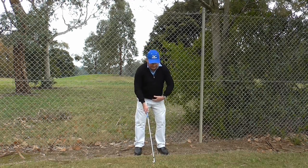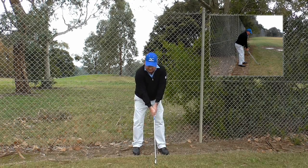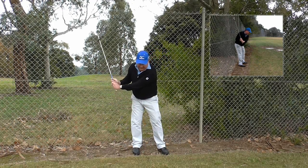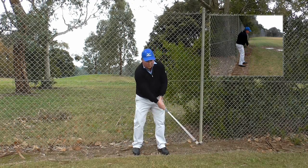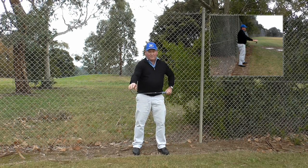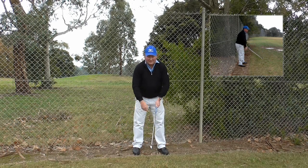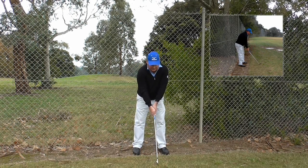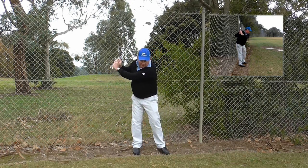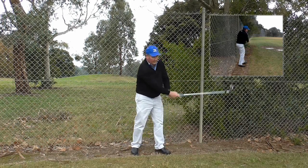So if I can get my back up against the fence and just practice — not even hitting a ball — thinking, 'I want to be able to swing without hitting the fence.' Start small, start slow, and if you are worried about your brand new golf clubs, I recommend using an old one. Nothing ruins a club more than hitting a fence. So we swing the club back and then gradually with confidence we can start swinging the club more to a fuller length.